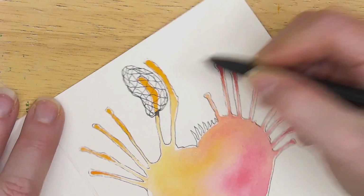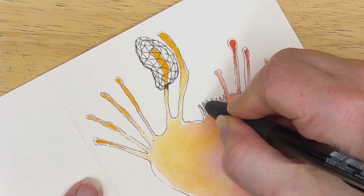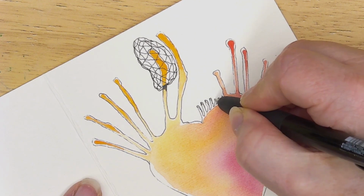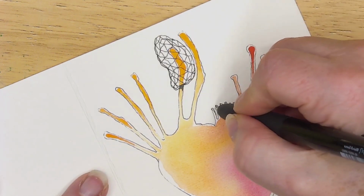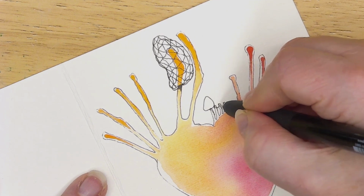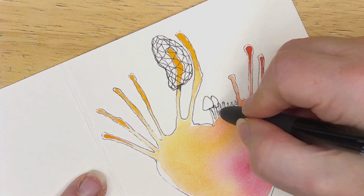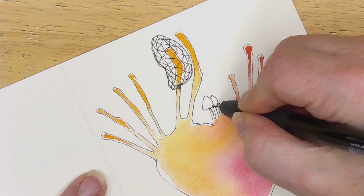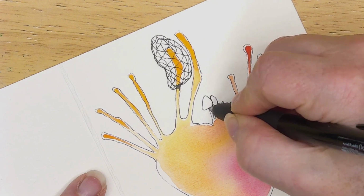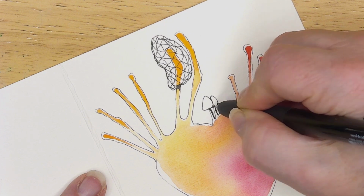This is so cool. Oh, I think what I'm going to do is come down here. I'm going to round off those little tops. Those are rounded off. All right. So now I'm going to go like this. And I'm going to put a whole little line of mushrooms. Let's see. Can we do that? And then we've got some shadow coming down the edge.